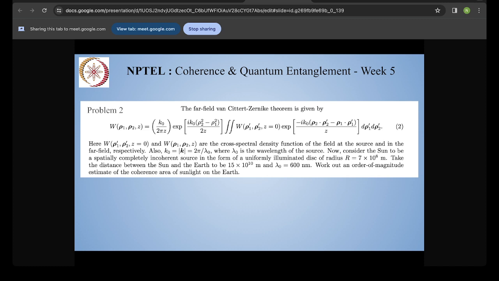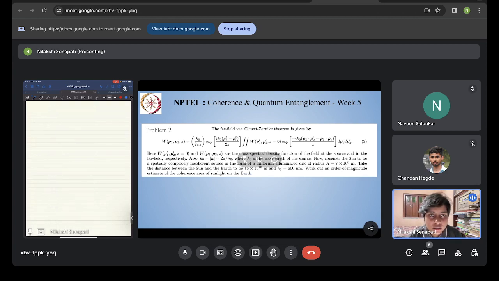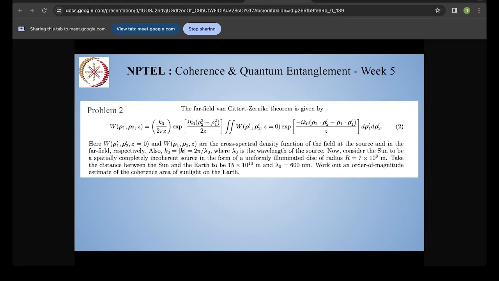Oh, somebody was here just a short time before. Who was asking the question? I think she is not here. Bhairavi or someone. She just went away. Maybe otherwise she will have a chance to understand what coherence area is at this moment also. So all right, just let me discuss here, and I will ping her sometime maybe.